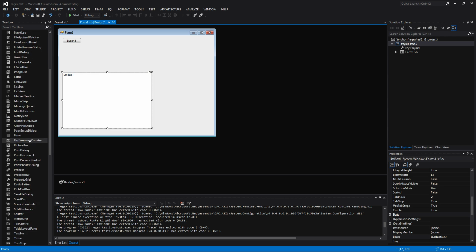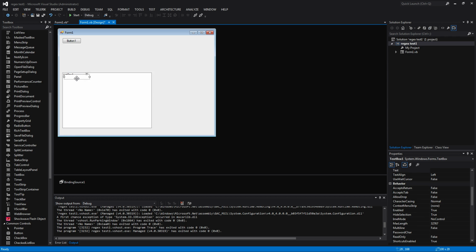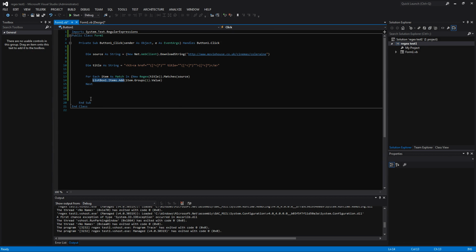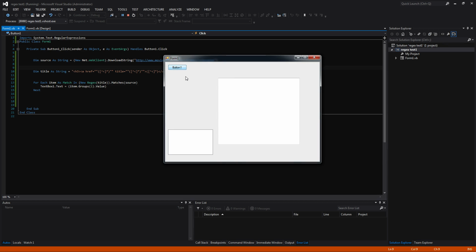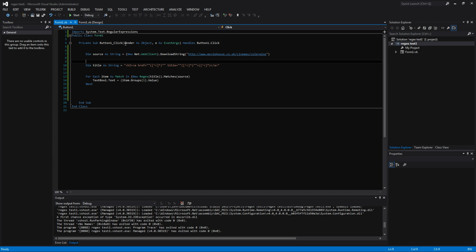Text box would be multi-lined. It would be pretty much the same as label: text box dot text equals, and that should print it. I don't know if it takes a multi-line though. It shouldn't, because it's not rich text box. It's weird. Anyway, okay, so basically that's Regex.